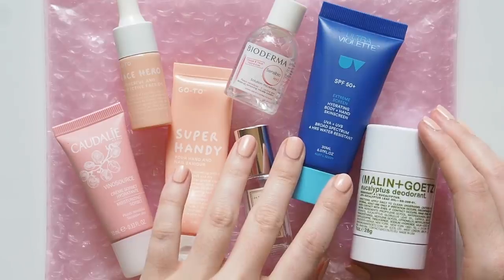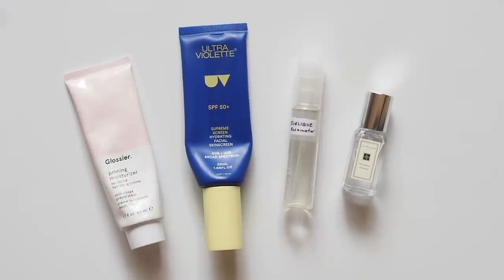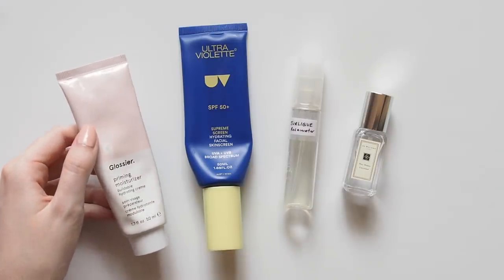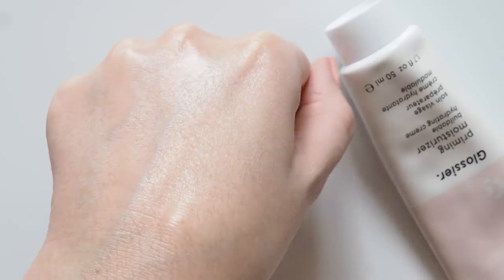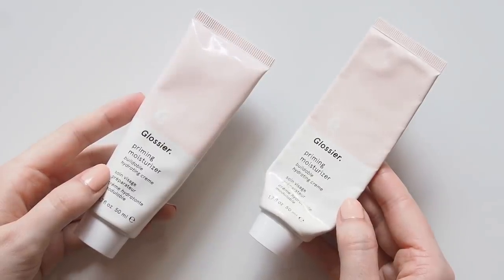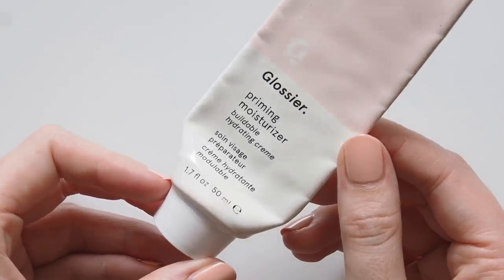If you've watched my videos for a while you'll likely be familiar with my morning skincare routine — not too many steps and they rarely change. First, Glossier Priming Moisturiser, a lightweight moisturizer that preps skin nicely for makeup. It's my absolute favorite because it just freshens up the face, feels nice and hydrating, and leaves a healthy dewy finish. A top tip: I keep tubes that are nearly finished, down to a couple of uses left, and take those with me on short trips rather than bringing along a full tube.